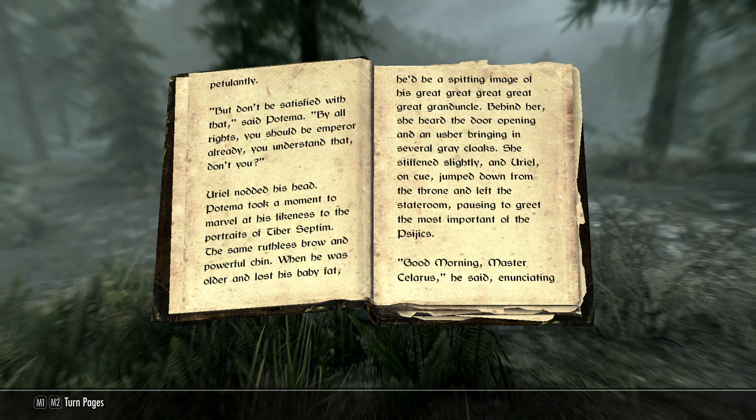Uriel nodded his head. Potemma took a moment to marvel at his likeness to the portraits of Tiber Septim. The same ruthless brow and powerful chin. Chin? Chin. When he was older and lost his baby fat, he'd be a spitting image of his great-great-great-great-great-granduncle. Behind her, she heard the door opening and an usher bringing in several gray cloaks. She stiffened slightly, and Uriel, on cue, jumped down from the throne and left the stateroom, pausing to greet the most important of the Sygics.